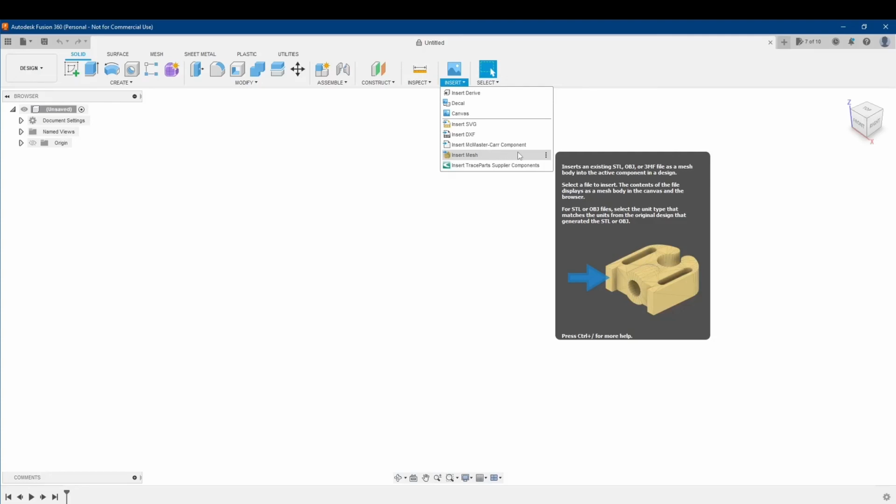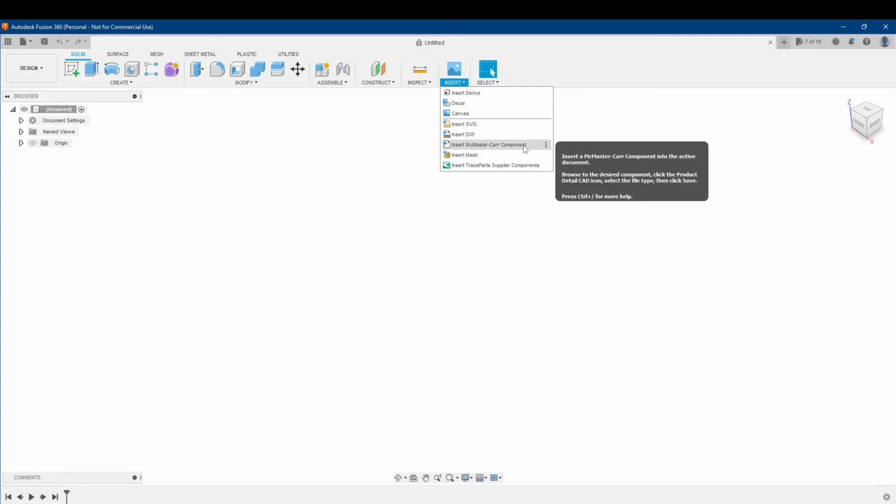If you're familiar with McMaster-Carr, they supply a lot of components or whatever you might need for your projects. There are some products on McMaster-Carr's website where there are actual CAD drawings that you can import into Fusion 360 and work on those, or use them as part of your project.